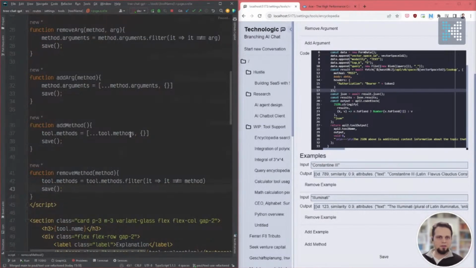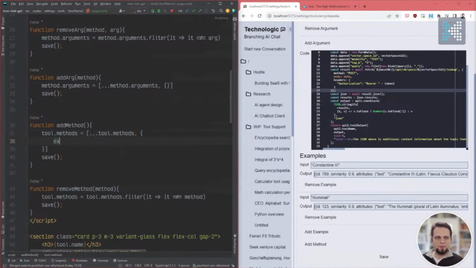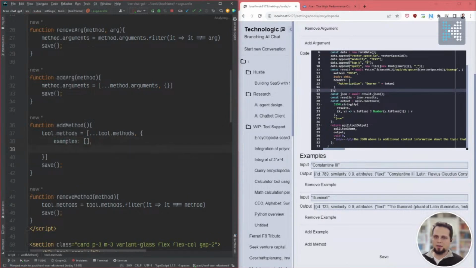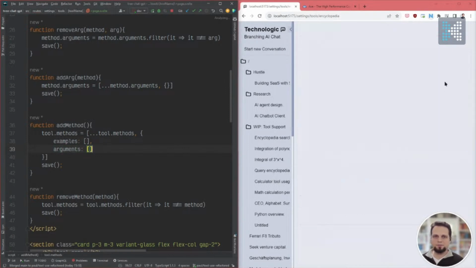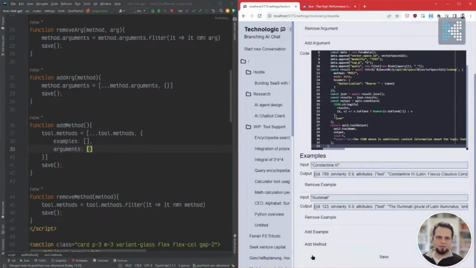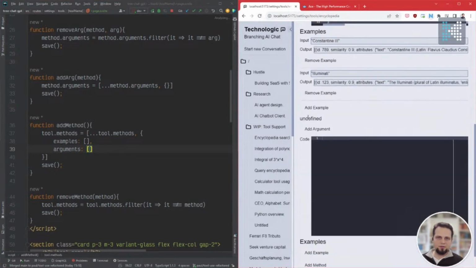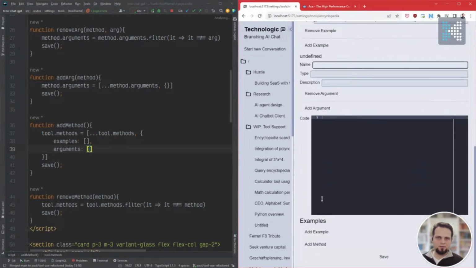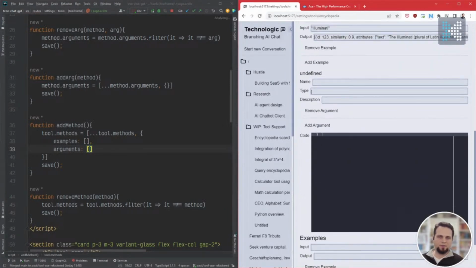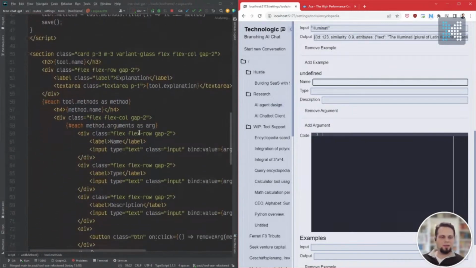Not at all, and a lot at the same time. So, examples. It's empty, and it's empty too. So, add method, add example. Cool. Getting closer.